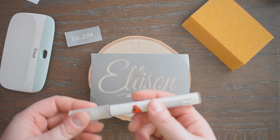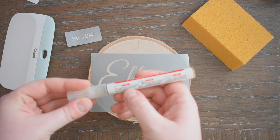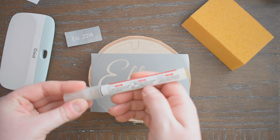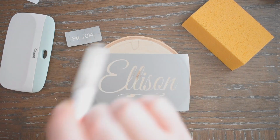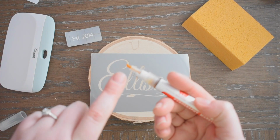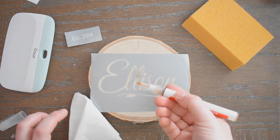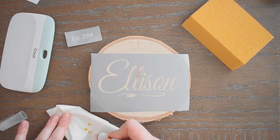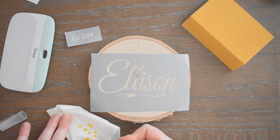So I've got my marker. And if you look at these directions on here, it says you're gonna sand to at least 220 grit, which is what I did, and then shake and apply your design and then heat. So you're gonna shake this. And then what you want is to make sure the bottom of this is that orange color. And then you're gonna prime it so that not all your ink comes out all over the place. And I'm just using a tissue for this. So I'm pushing down and then it comes out. And then I'm gonna kind of test it there.